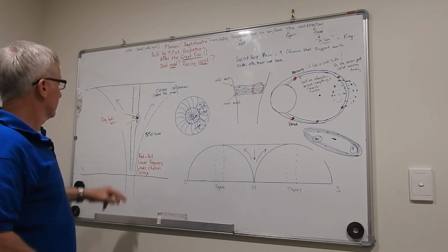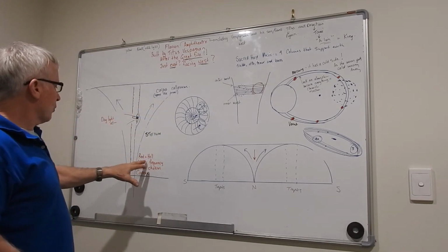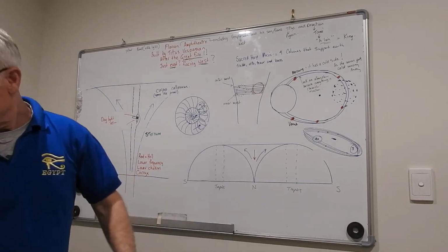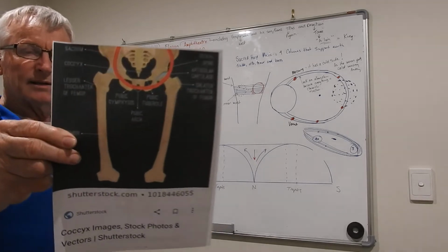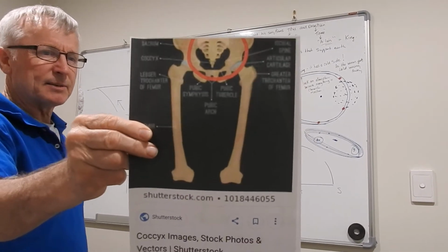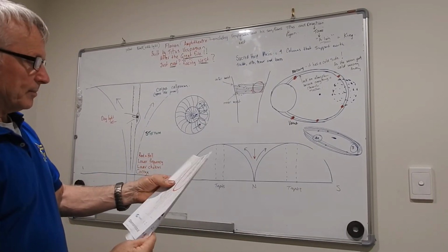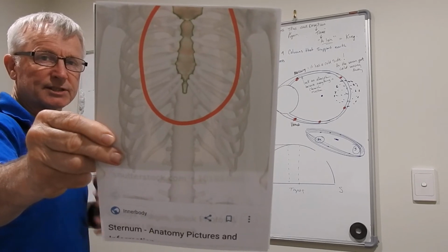Then the human body. What have we got? How'd this come about? This is how we're born. We're born into hell. The red chakras, down here. This is the coccyx. It's what I call little substations. There's the coccyx. It's a substation for the energy, your frequencies, resonating frequencies. Everything begins down here. Red chakra. We come up. The sternum. That's another substation for the resonating frequencies within our system.